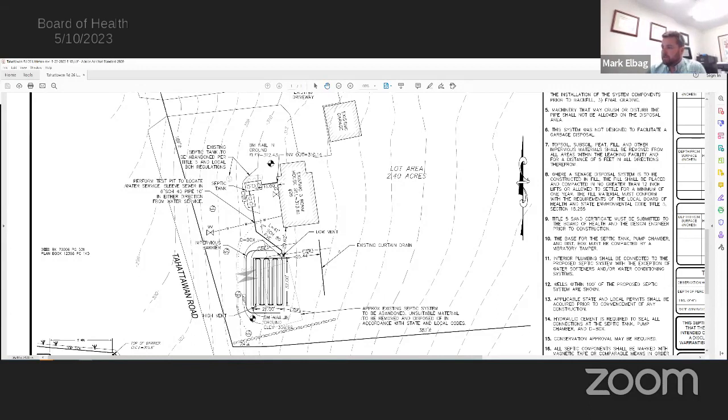So the reason we're here is there's an impervious barrier incorporated into the design on the low side of the system. We're proposing a new septic tank in close proximity to the existing one on the front side of the house. From the tank, it'll go to a pump chamber and be pumped up to a Presby-style soil absorption system. And we've been able to fit that on the side yard of the house.